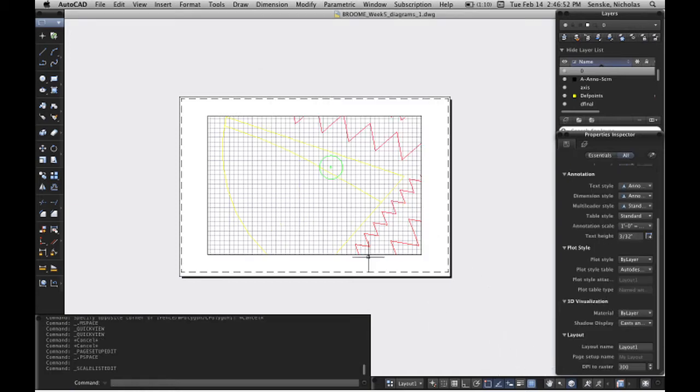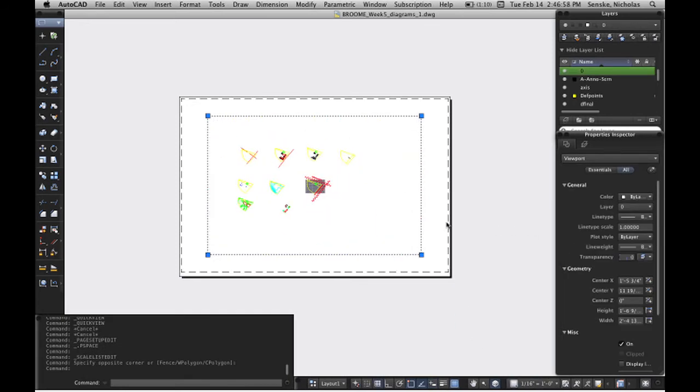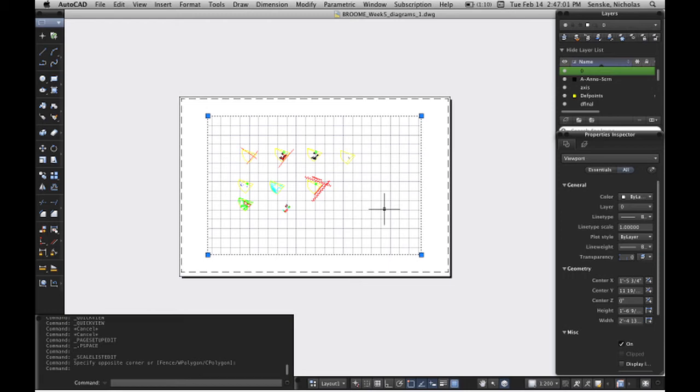And now that goes on my list. So when I pick this viewport, I can go to my drop down and I can say 1 to 200 and see how much smaller that is now. Now imagine this is an 11 by 17, this is a 36 by 24. That begins to feel more like it, and 1 to 200 is a good scale for looking at site scale issues. In your education, you are going to begin to learn to understand what scale things want to be, right?